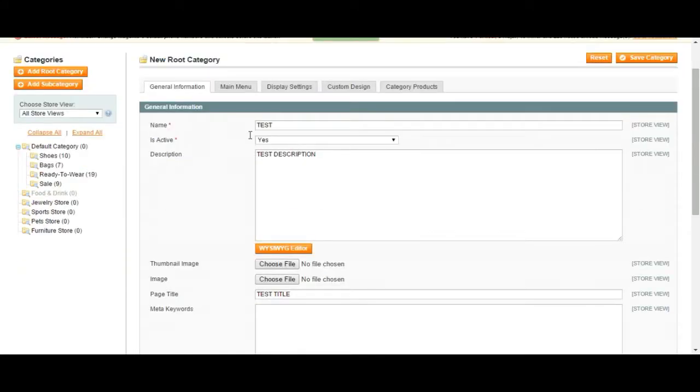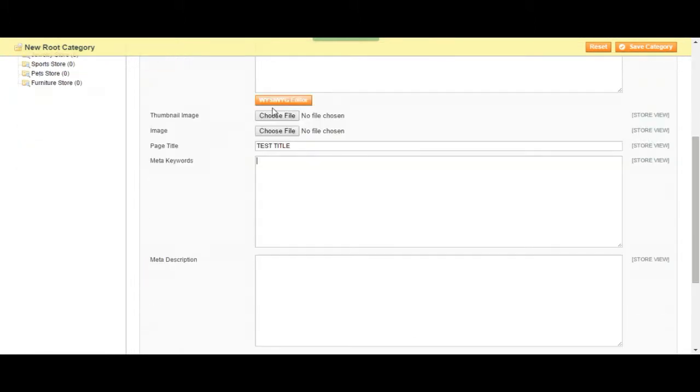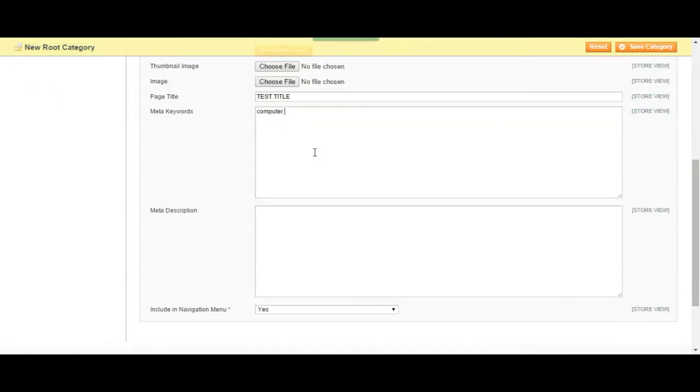So let's assume we were selling computers on our test category, so I should have named it computers, but you're gonna get it better if I write test for now. So if we were selling computers, for meta keywords I would just go computer or anything related to computer, and then I would just put a description for the page whatsoever.